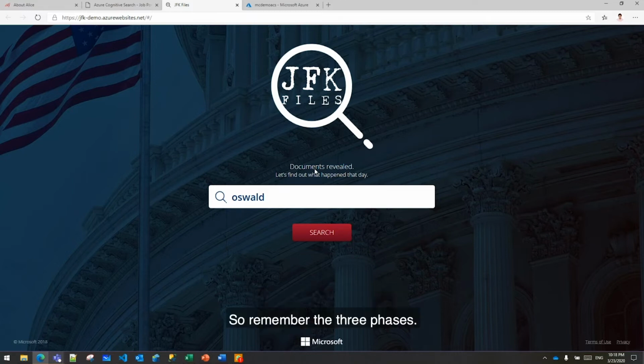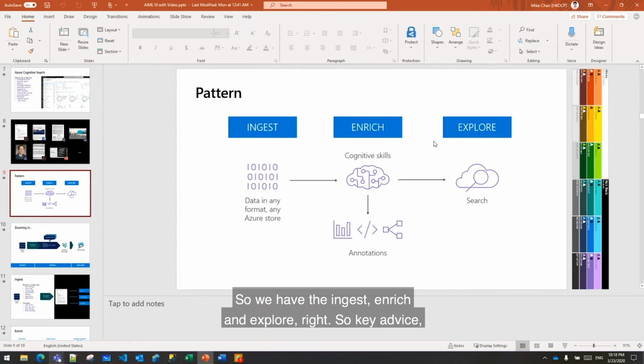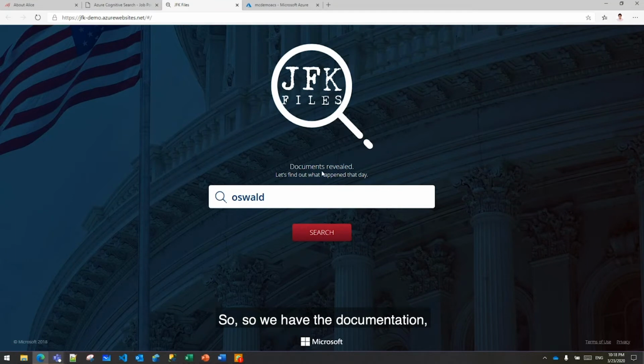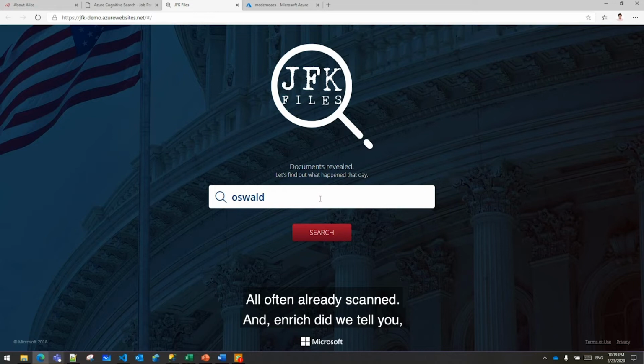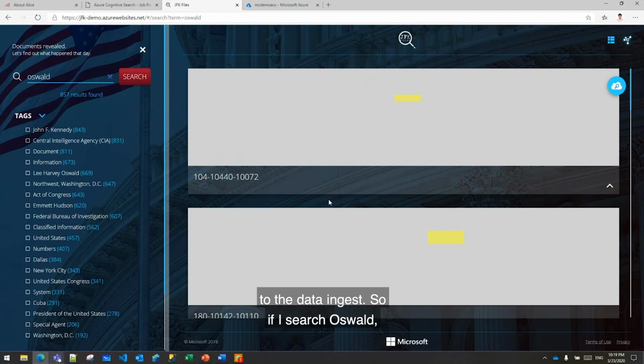So remember the three phases: ingest, enrich, and explore, right? Here we will talk about the search first, because the ingest is easy. We have the documentation, all of it already scanned and enriched. The result you will see here is in the JFK portal, where you can search anything related to your ingested data.